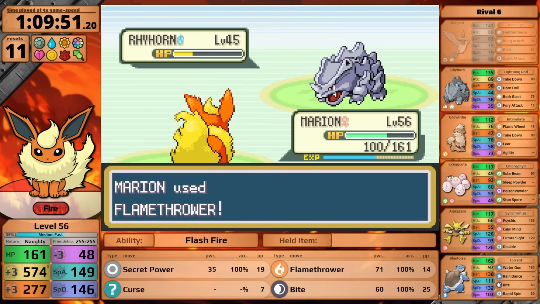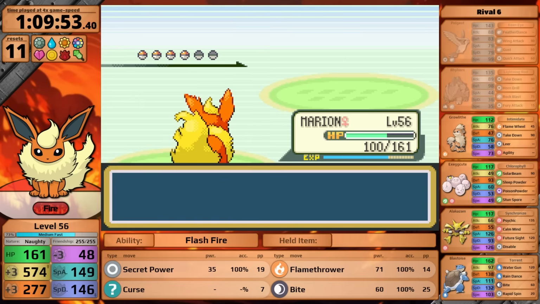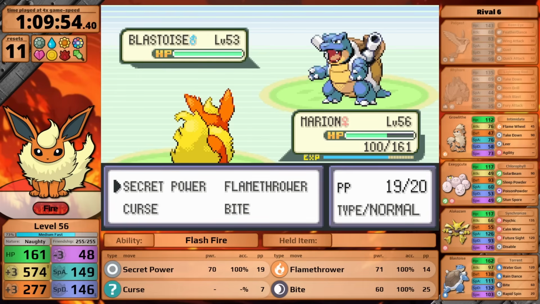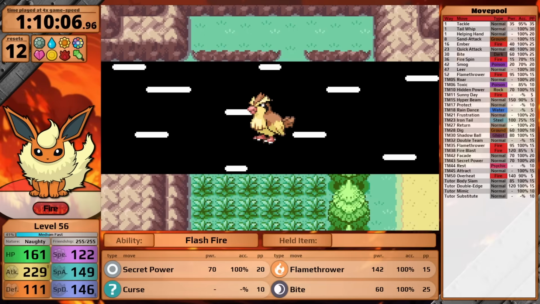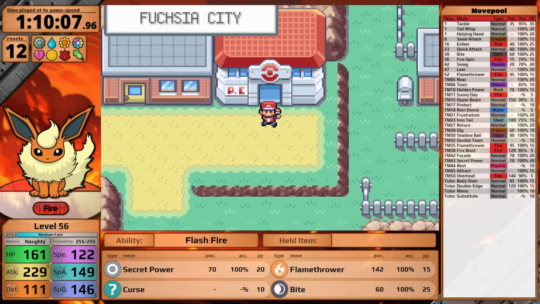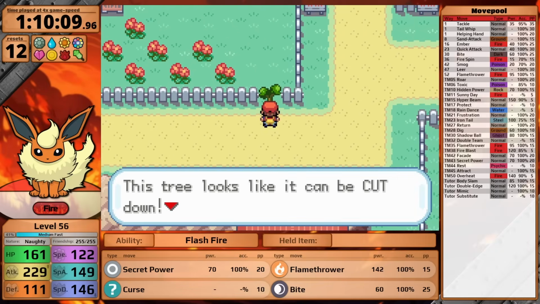This time, Flamethrower crits against Rhyhorn, and I'm in a much better place for Blastoise. Plus 3 Secret Power deals around 3/4 to it, and then that STAB super effective Torrent-boosted Water Gun gets me again. Well, I know of a move that should dramatically improve my odds here. I fly over to Fuchsia City to teach Substitute.